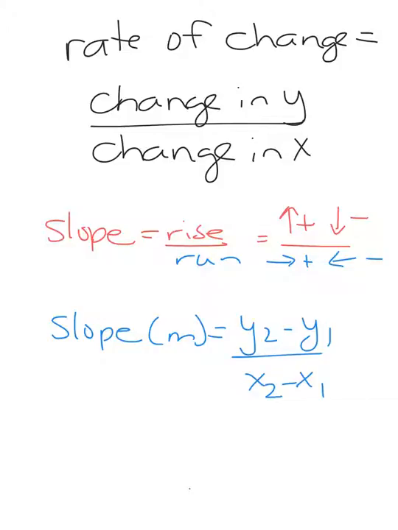Now, the formula we use for slope, and slope is noted as m, is m equals y2 minus y1 over x2 minus x1. Now here's an example for you. If I had (2, 3) as one point and (4, 7) as my other point, it doesn't matter which one you use as x1 and y1 versus x2 and y2. I just like to label it to get started, so that you're being consistent, making sure that you're subtracting what you need to subtract.